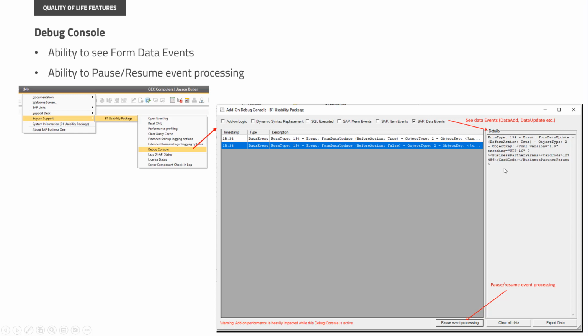So they are now in here and will be tracked as well if you run it. And at the same time, sometimes you went in here and got your data, and then you were sitting and analyzing, and suddenly other data came in because of background services and so on. So now you can actually pause the event processing, so you don't see any more data coming in here until you're ready for it. So nice little quality of life for the debug console.